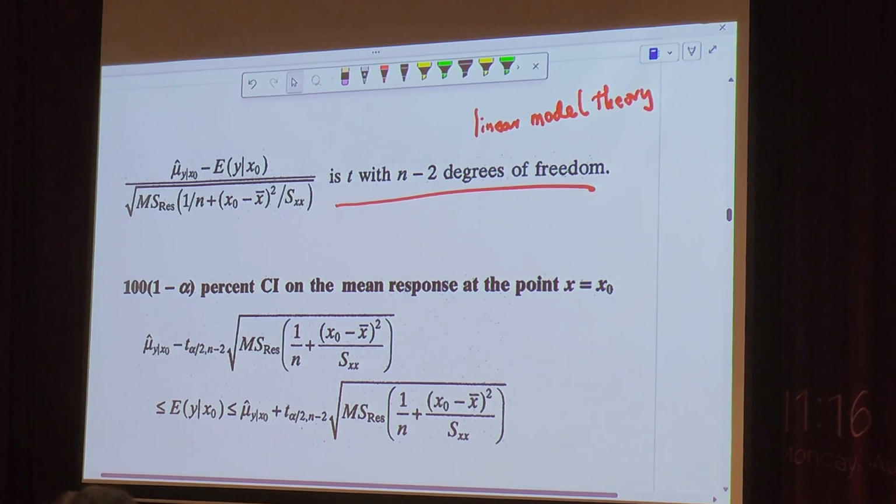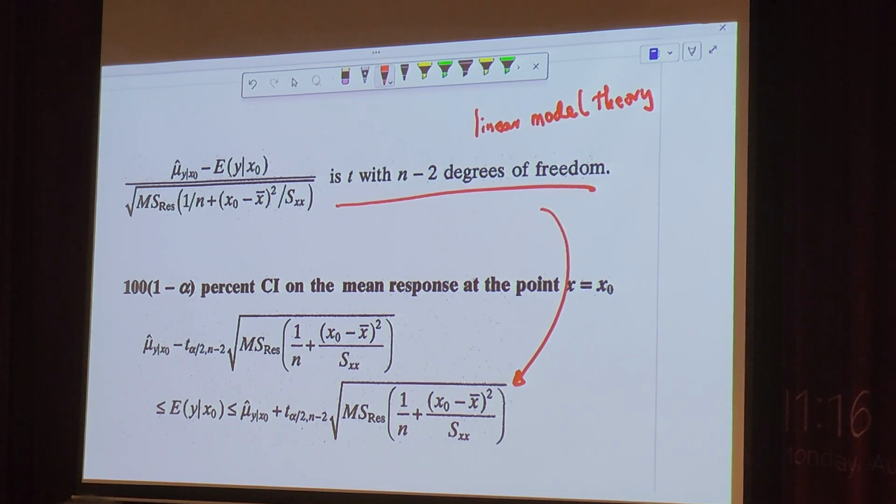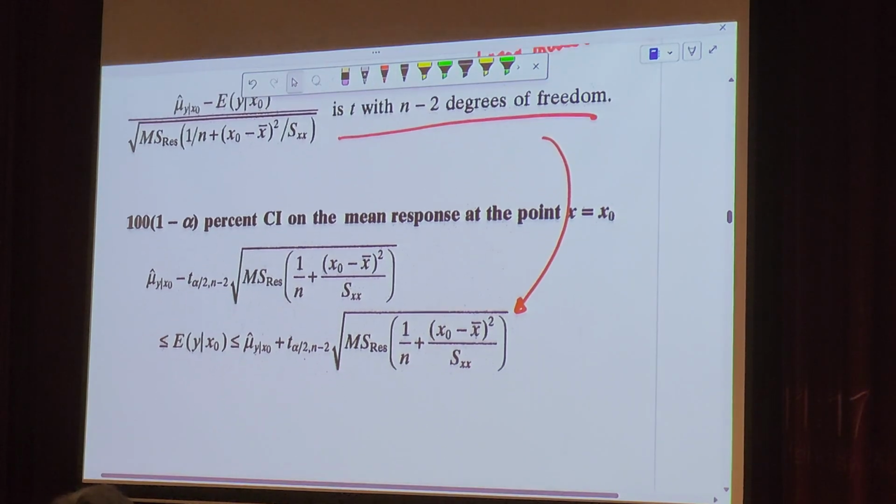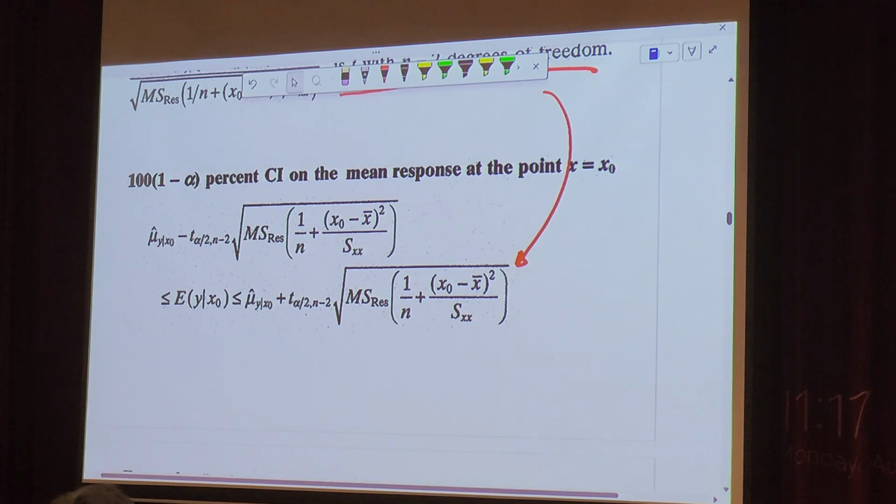Now, as long as you have the distribution, you can derive this. Again, I expect students to fill in the blank by deriving this confidence interval. Why? Because this is what you learned earlier in more elementary statistics courses. So I don't want to go through things that you have already learned. This is very simple. This step is simple. Make sure you know it.